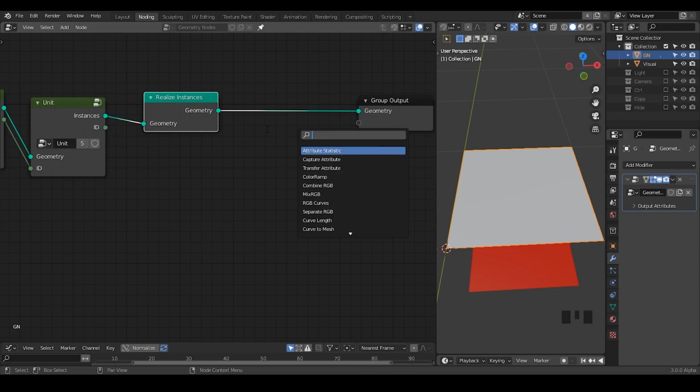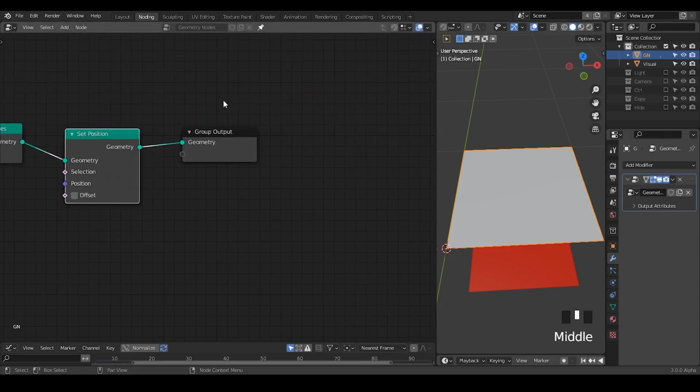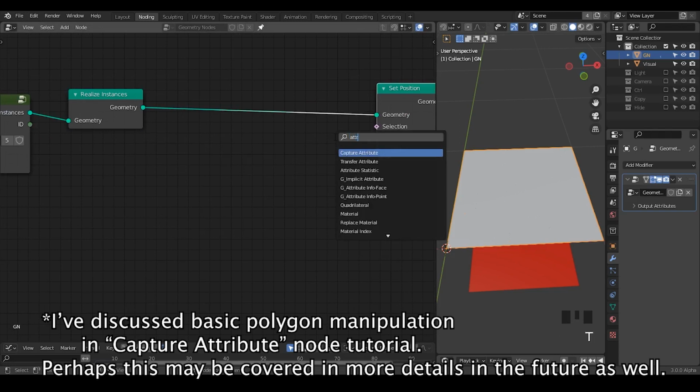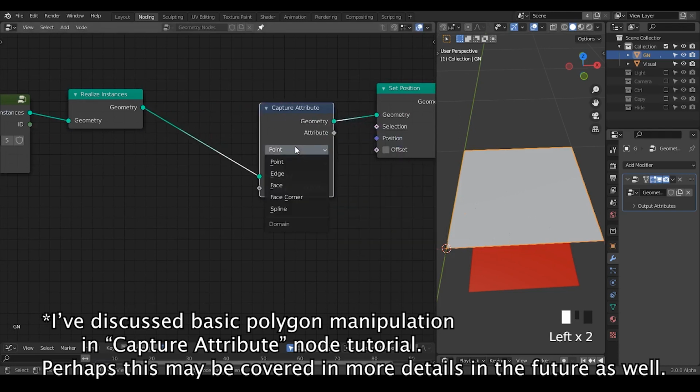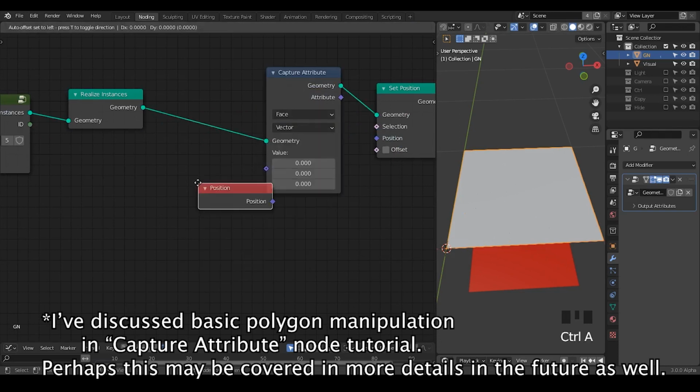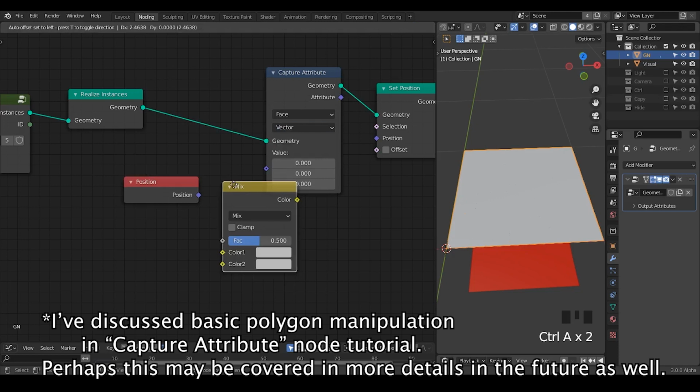Here what I'm going to do is set a position. This is basically the polygon transition that you can do. So, attribute capture to the face, take the vector positions, and mix RGB.